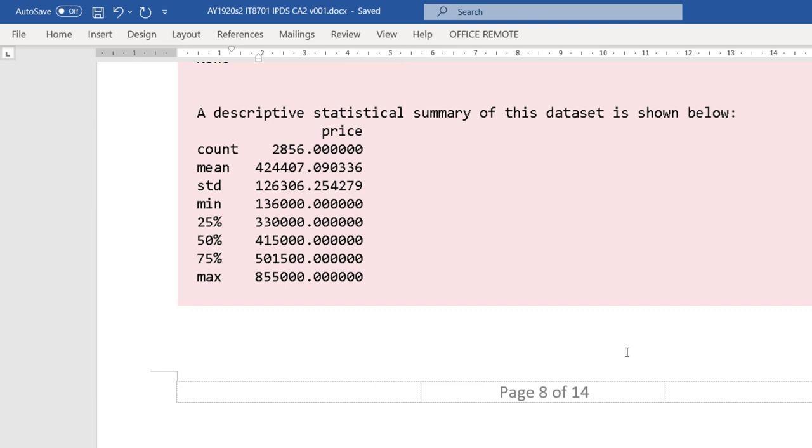Normally, they'll look at a few things. What's the mean, the standard deviation, the min and max? They may not even look at the 25, 50, 75 percentile, because that doesn't matter. So the question is, what is the reader interested to know? If it's not scoped to say clearly what the reader wants to know, then you decide.